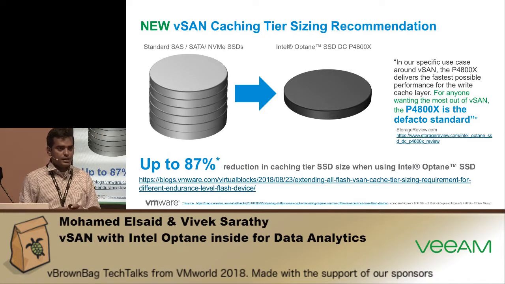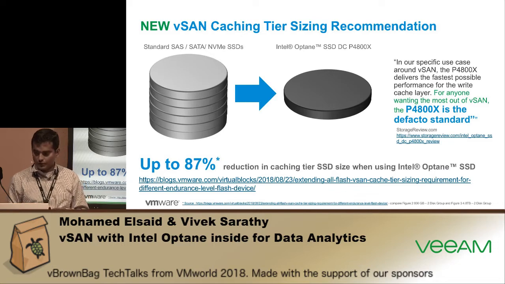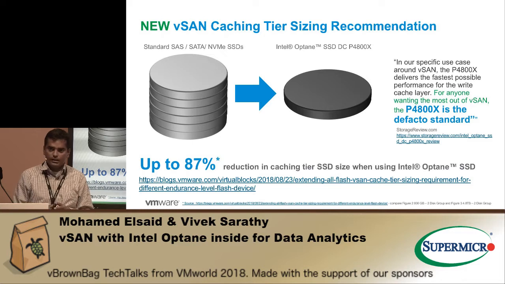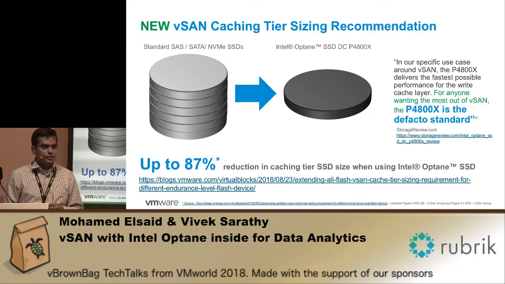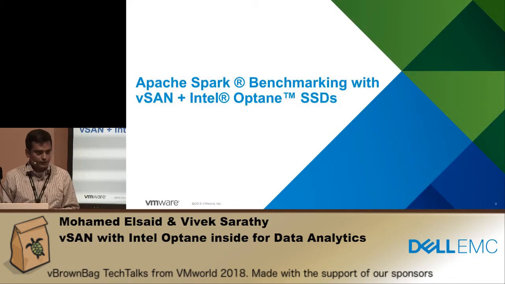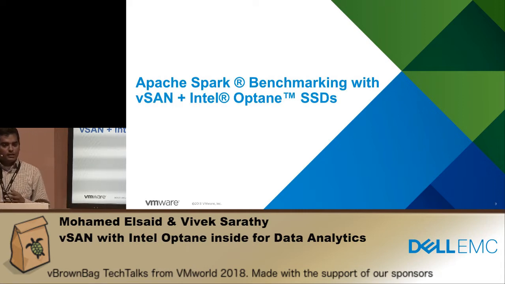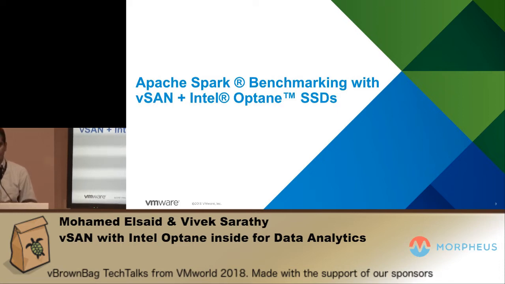So there's been quite a number of tests by a whole lot of bloggers and press around the world on this, and one of the nice quotes that I like is, use Optane as your default caching tier device when you're using vSAN, and that's a pretty good statement, right? So I wanted to give you an introduction on how does Optane fit in a vSAN architecture, and kind of go over from there, right? And Ahmed, who's been doing the testing on the Spark benchmarking, will go over in detail on what kind of scenarios did he see and the numbers that have come out.